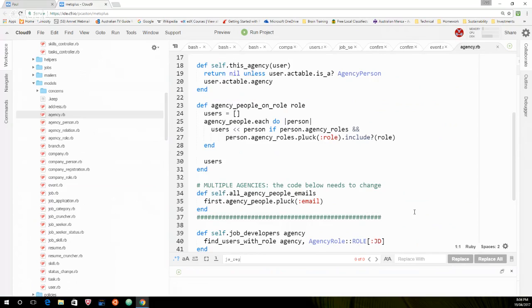So I haven't seen any agency people. Is that completable? That's where I'm ending up too. I was just thinking out loud though, the reason your test failed, there's no reason it should have failed because the code should be hardened enough that if there's no agency people, then it doesn't fail. It just doesn't send out email. But here, we're expecting at least one agency person, which in the real world makes sense. You can't have a job seeker without an agency. So I guess it's okay. But yeah, I suspect you're right that there are no agency people. So that statement at line 35 returns nil. Yeah. And then when it tries to send email to a nil address, it blows up on you.